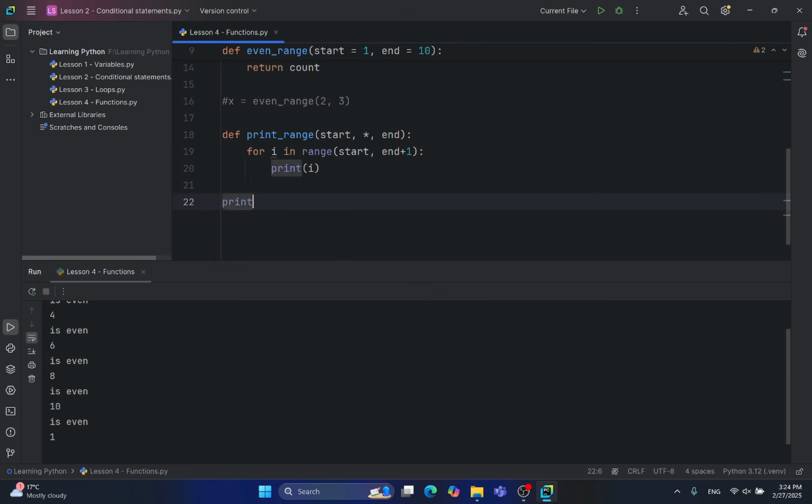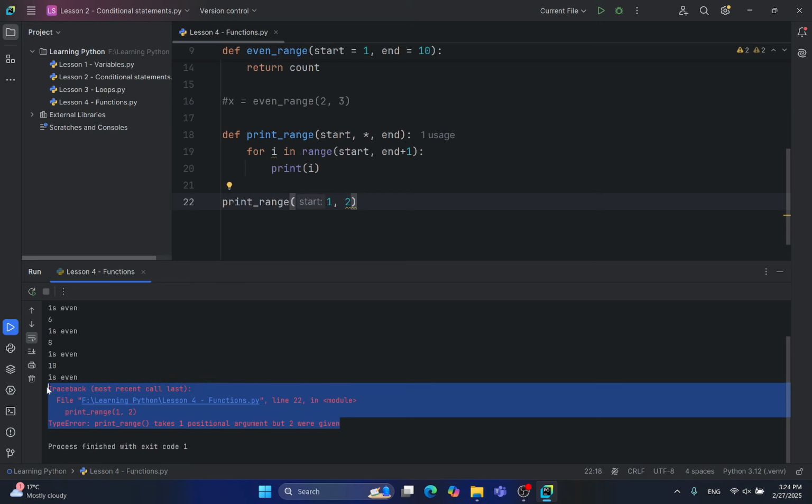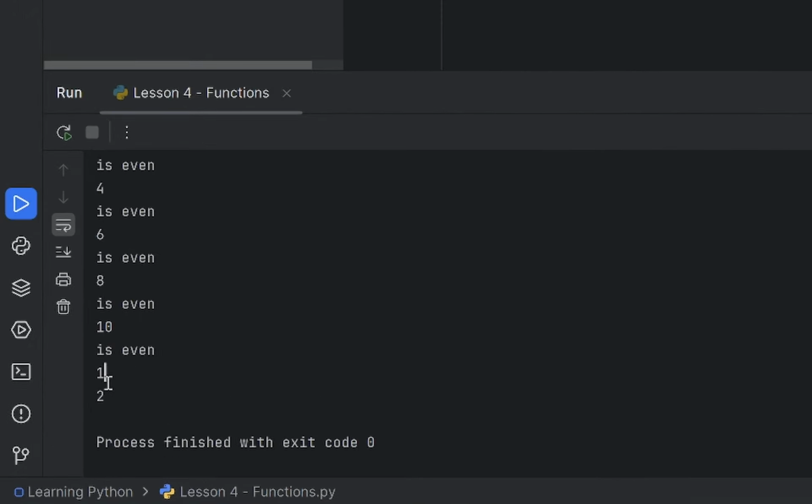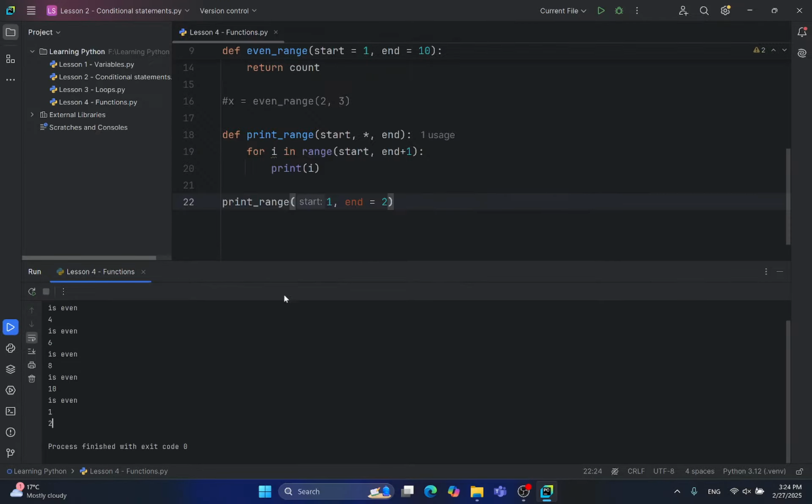Let's say print range, and I give start 1 and 2. As you can see, the error is being printed. But if I print, let's say, end equals 2, now everything works just fine, 1 and 2.